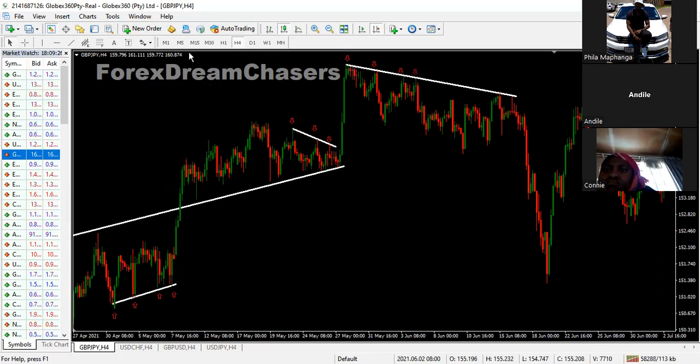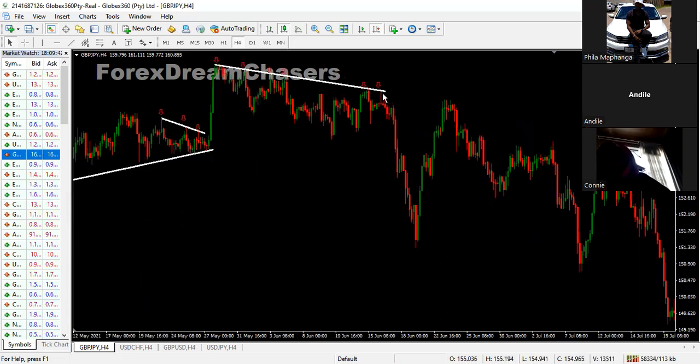See? It keeps on going down. See how many times? 1, 2, 3, 4. The price is just going down. So now let's say maybe you're going to sell here. How do you know where you're going to put your stop loss? Simple. You just look on your left. Let's say there's nothing on your right here. How are you going to know where the price is going to turn?